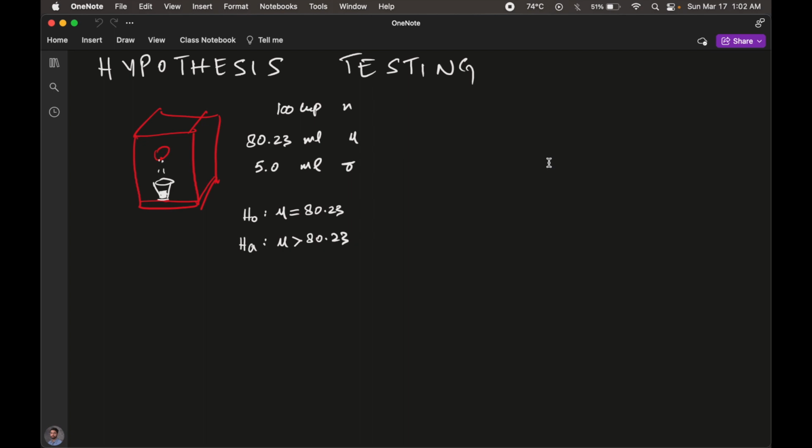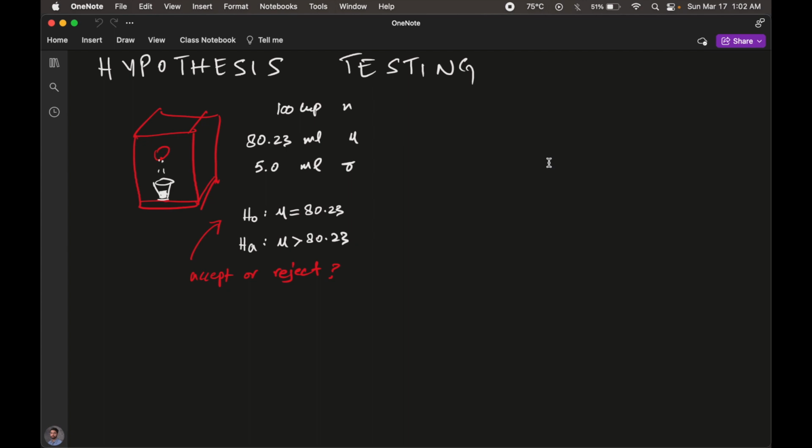I've set out to see whether I get caffeine from this as greater than 80.23, but what my computation is really going to help me determine is whether to accept or reject the usual case, the null hypothesis. This is what hypothesis testing does. It makes a decision on whether or not you could run with the usual, default case, or you can reject the usual case and there's some other phenomenon going on, which is the alternative hypothesis. So that's what we set out to do.